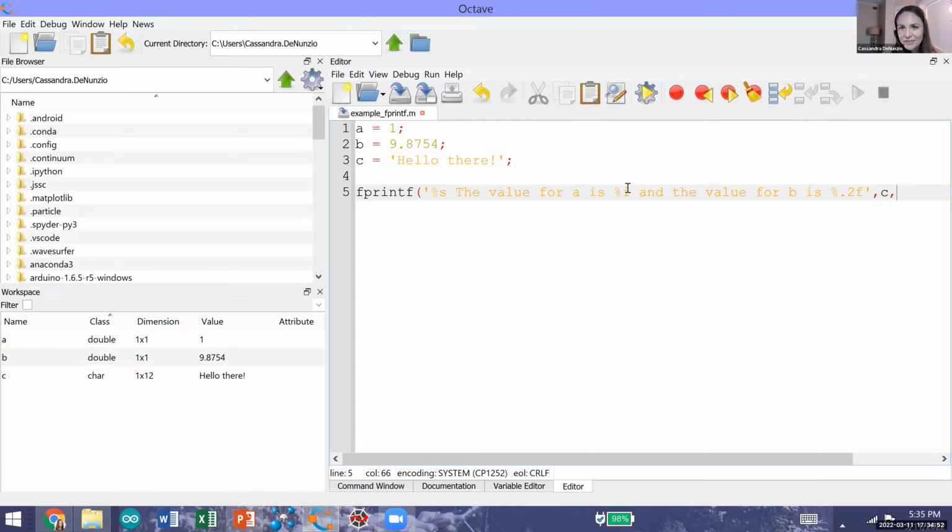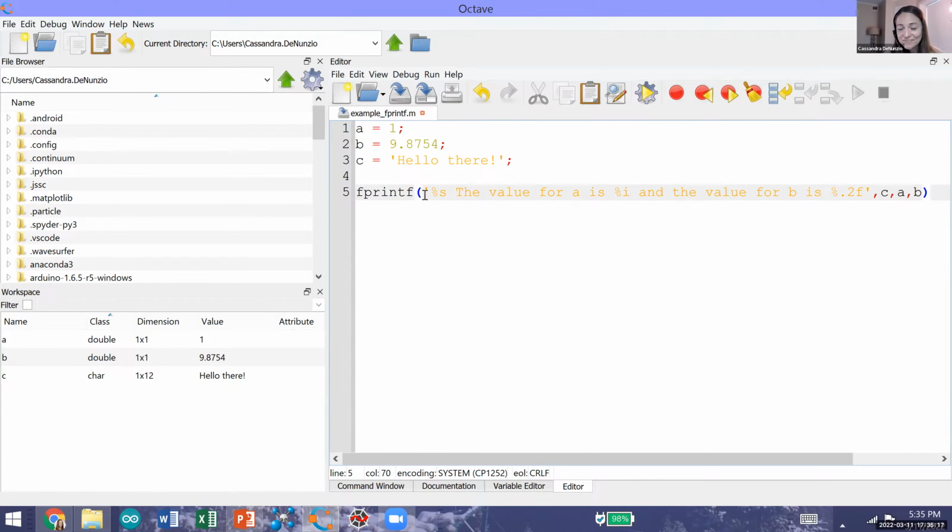The next value that we would like to substitute in for %i is going to be our value for a. And then finally, the last value that we need to substitute in is this %.2f. We're going to substitute in the value for B. Now I'm going to close my parentheses to finish up with my fprintf function.